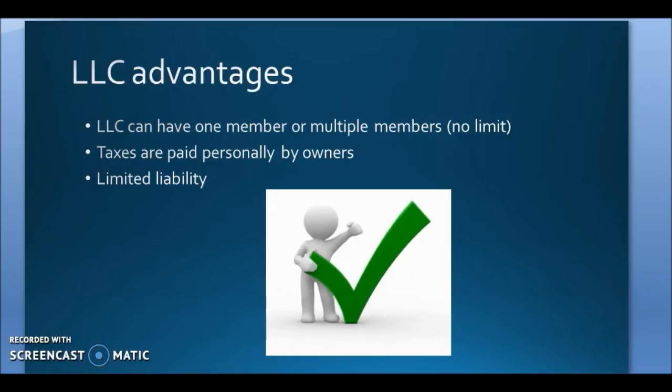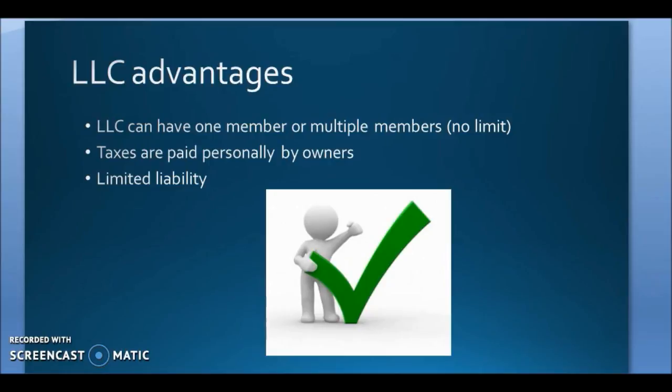Taxes are paid personally by the owners. This is the same as the partnership. This is the advantage that you get from the partnership side, is that you personally only have to pay taxes on your own personal income tax. You have limited liability. This is the advantage you get from the corporation side, where you are only liable as much as the money you put into the company. Your personal assets are not in danger here.